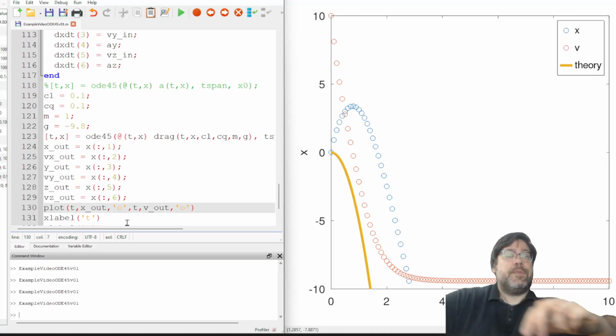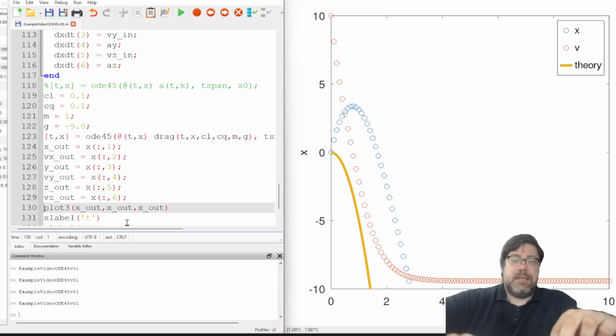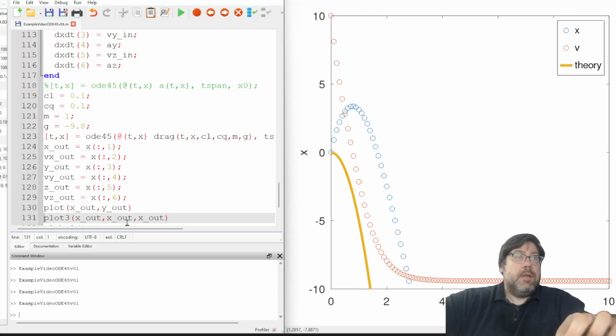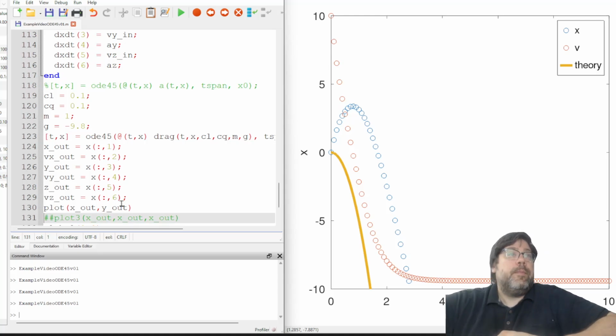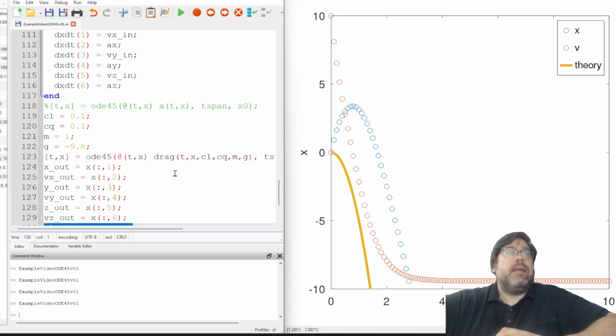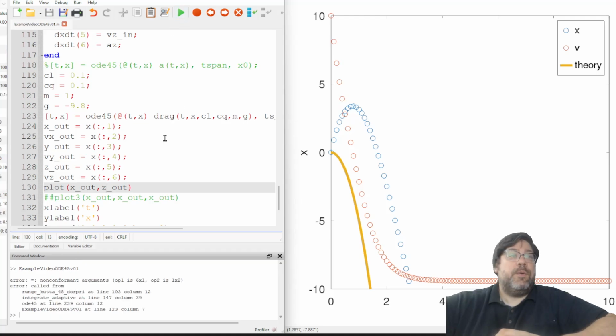All right, so let's go ahead and look, and in this case, it's three-dimensional, so we're going to plot in 3D, and we're going to plot x out versus y out versus z. Actually, let's plot x out versus y out. Let's start there. All right. Yeah. So let's go ahead and start there just by plotting that. And well, let's actually do z out. All right. So this is x and z. Okay, non-conformal.